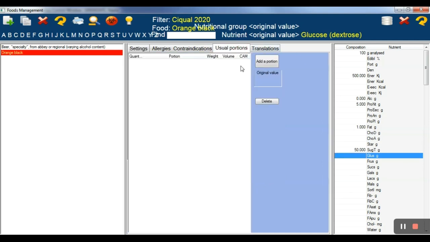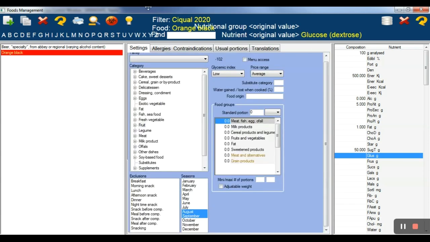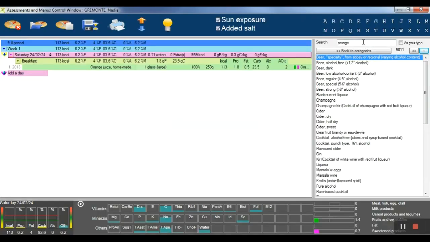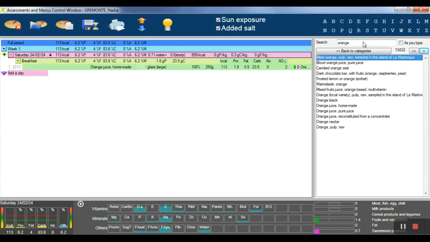In that tab, you can add usual portions to this food. This new food is then available for menus and assessments.